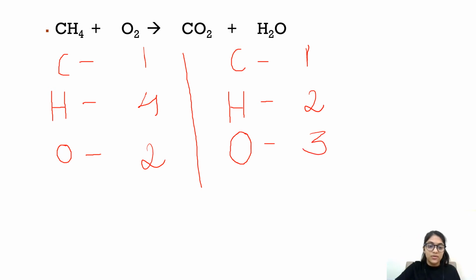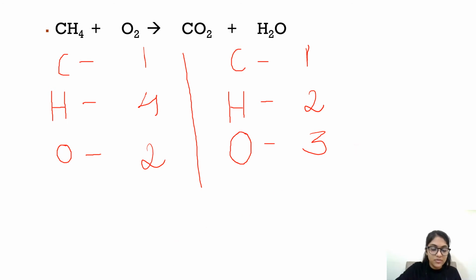Now let us take a look at what we have over here. It's an odd even case, at least that's what I call it. It's when on one side you have 2 or an even number of atoms, and on the other side you have an odd number of atoms of that same element. And this can sometimes be a bit tricky to solve, but the easiest way to solve this is basically to multiply the odd side, whichever side has the odd number of atoms, by an even number such as 2 or 4, any number that will give you an even number of atoms.